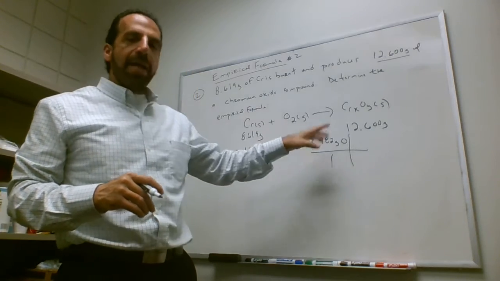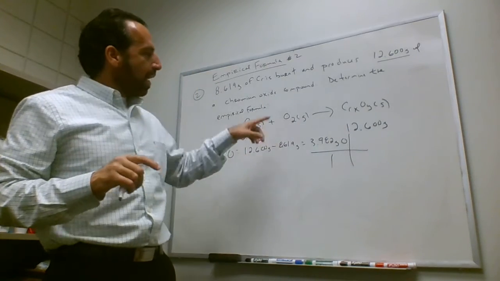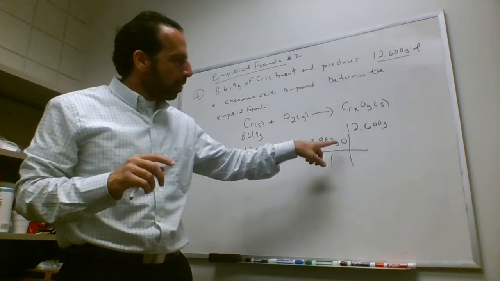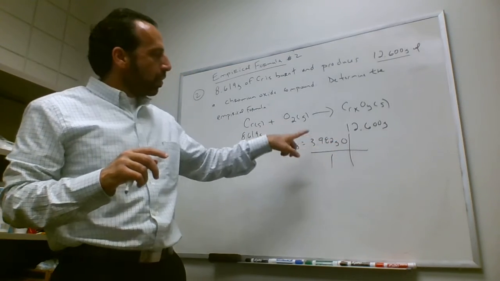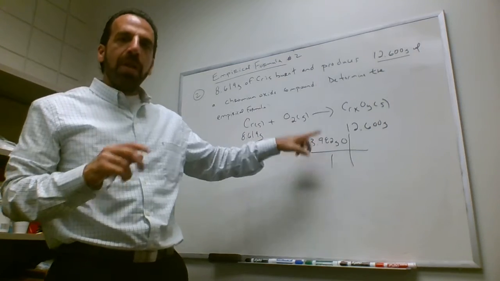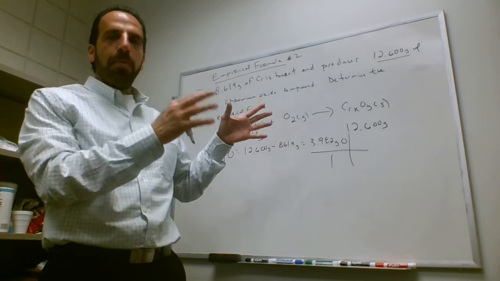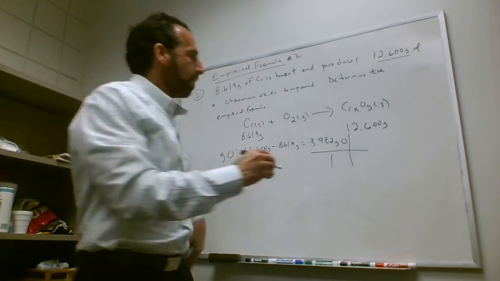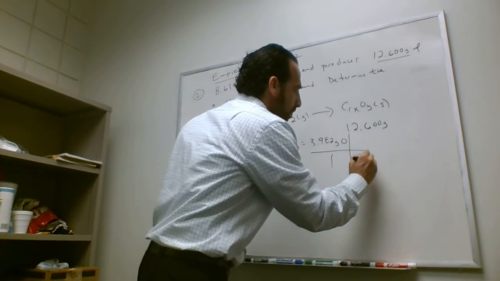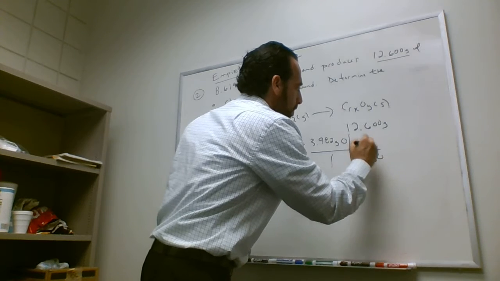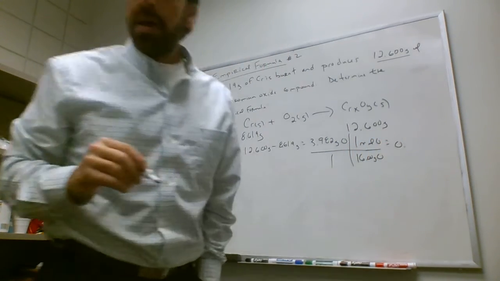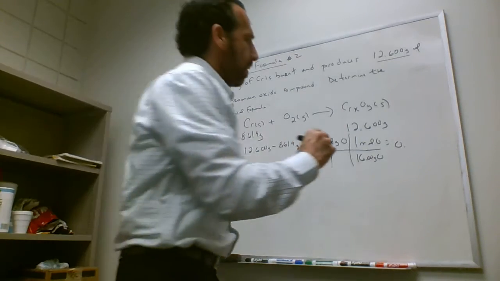A couple of things when you're doing this. Always convert the mass into grams. One thing to notice is that even though oxygen is diatomic here, when I look at the mass of oxygen, we're just going to do the mass of one oxygen. So I have 3.982 grams of oxygen. I'm going to convert it to moles. So for empirical formula, always convert the mass to moles, or percent to grams to moles, etc. So I'm going to divide by 16. It's going to give me 0.2489 moles.